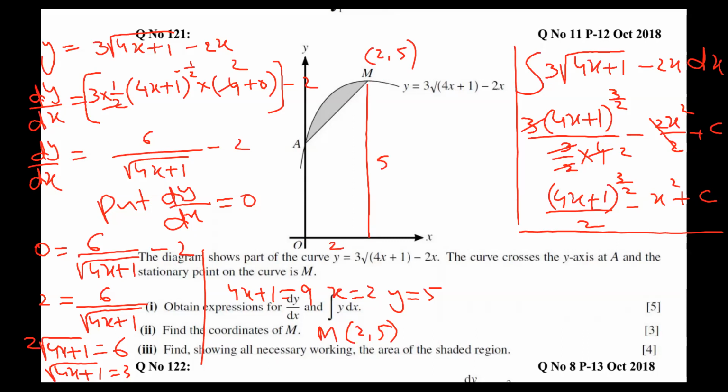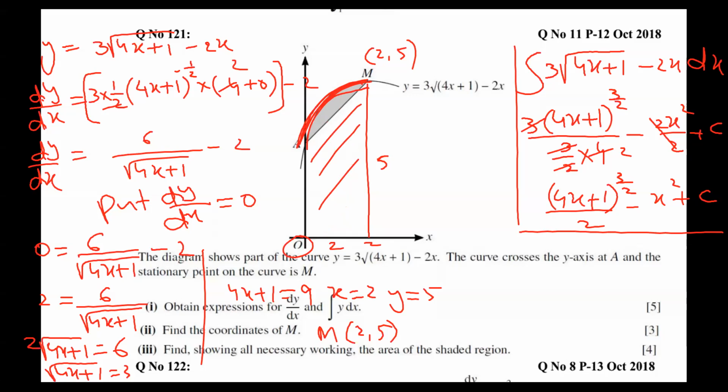If I integrate the curve with lower limit 0 and upper limit 2, what do I get, students? I get the full area from the curve till the x-axis. But what is the plan of action? The plan is so simple. We have to find the area of the blackish shaded part.